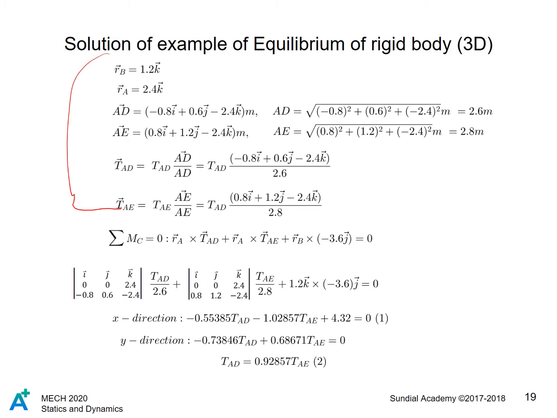So here is the first step I mentioned here, and here is the second step. Solving these two equations gives the tension relation of AE and AD, and therefore the magnitudes of AE and AD.